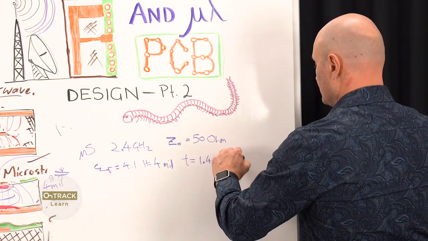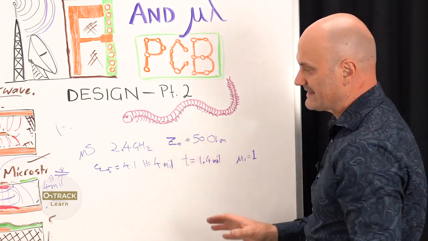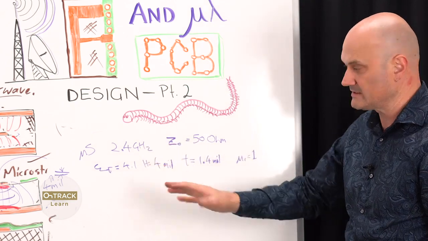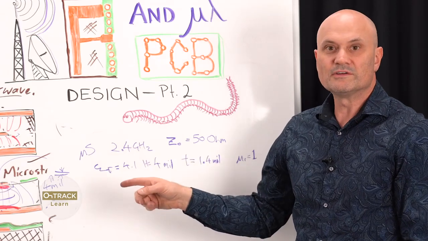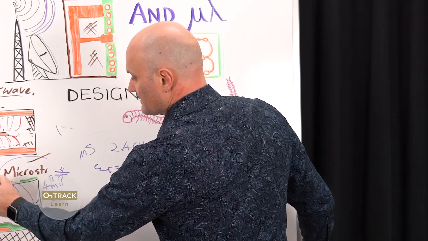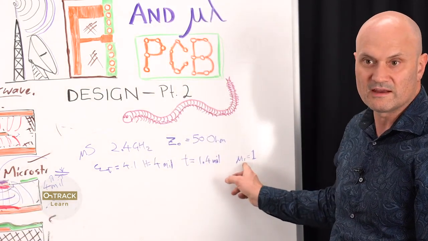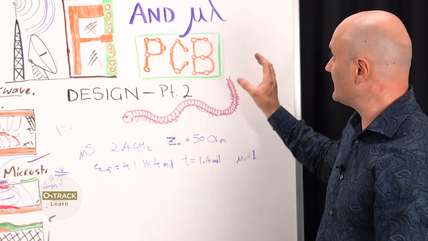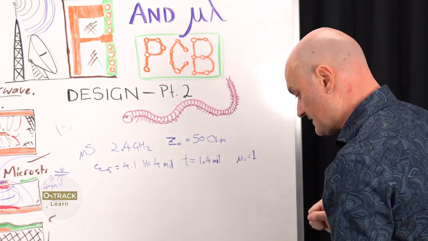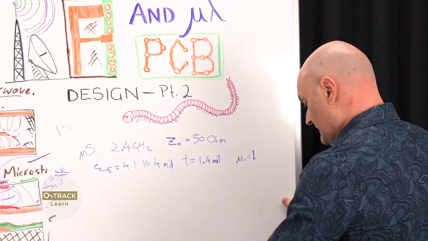Copper, by the way, has a relative permeability of 1, like most metals that are not magnetic, so we can ignore the magnetic effects. There's no magnetic effect in copper, but just pay attention to that. Don't use ENIG if you're doing microwave, because even a tiny thin plating thickness of nickel will increase the mu r of the conductor trace, and it will throw your losses and your transmission line Z0 calculations way off, because nickel is quite a magnetic metal. So don't use nickel unless you're taking it into account and you can measure things and make sure you're correct. Okay, so what else do we have here?